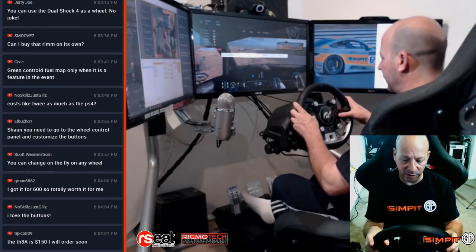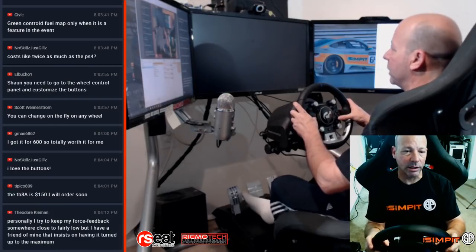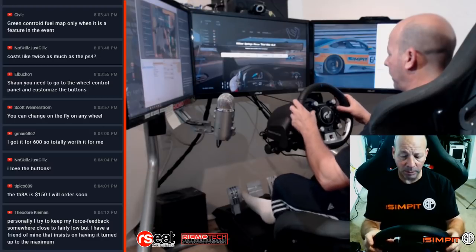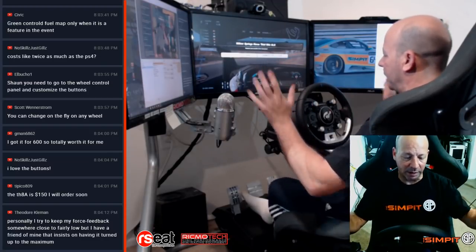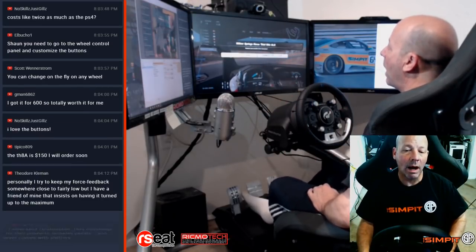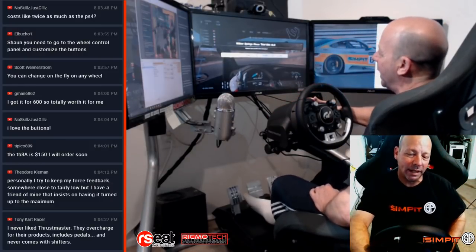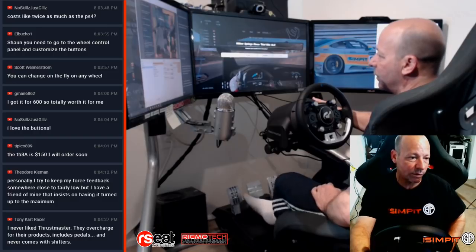The PS4 buttons feel exactly like PS4 buttons in a controller. Whoops. The bumper buttons are nice. I mean, there's so many buttons. That is awesome. I like the vibration motor. It's a nice add-on. I don't know if yet I would pay $200 for the difference.